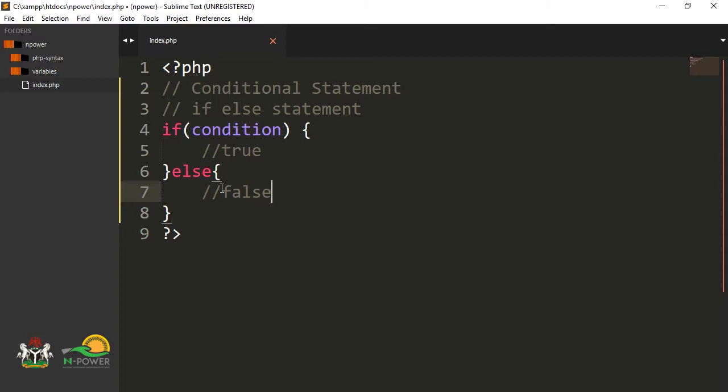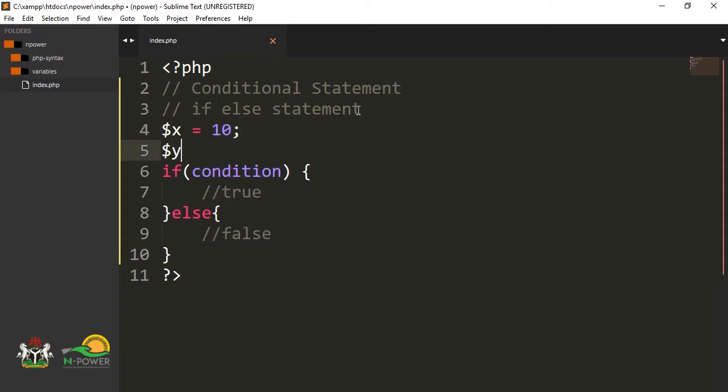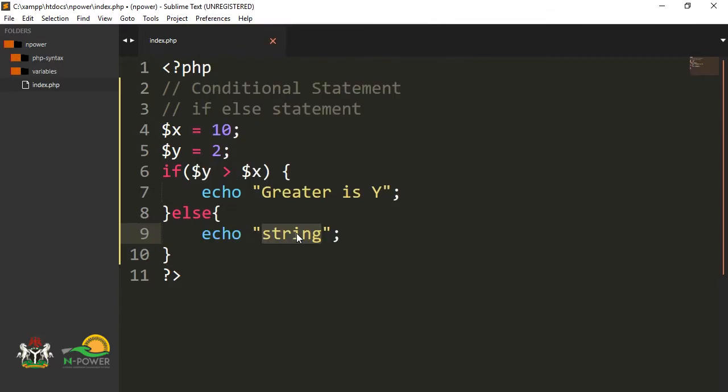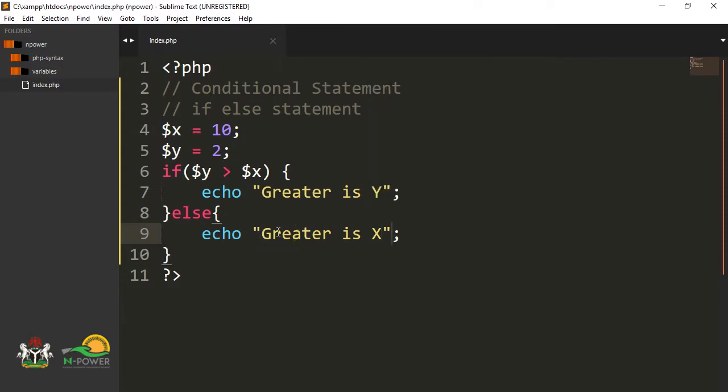Now let's take a look at an example. In this example, I declared variable x and passed in the value 10.